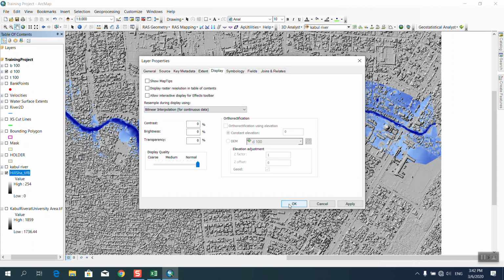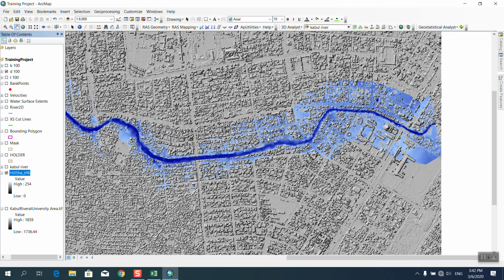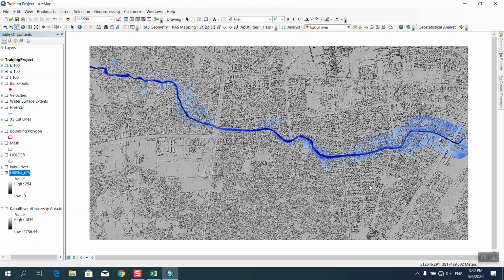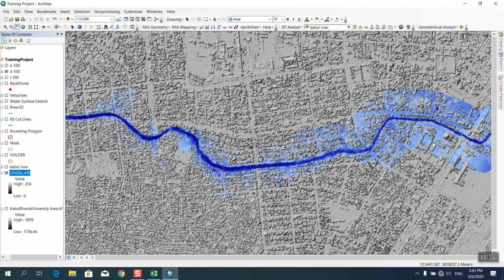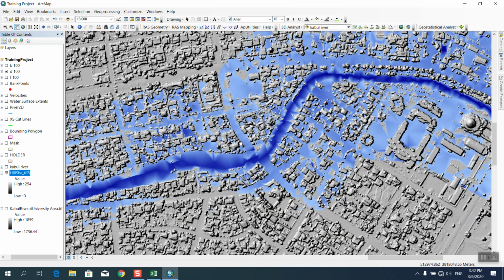Here for better interpolation. This is the full extent, and this is the whole area of our study. If I want to zoom in this area, you can see it better.